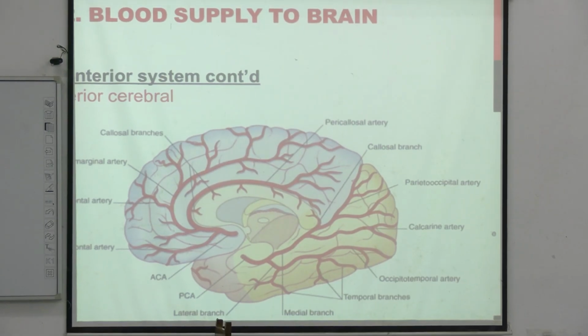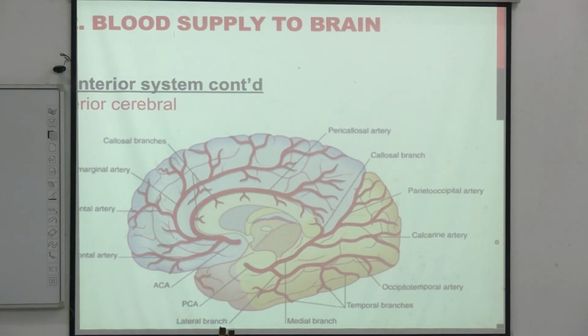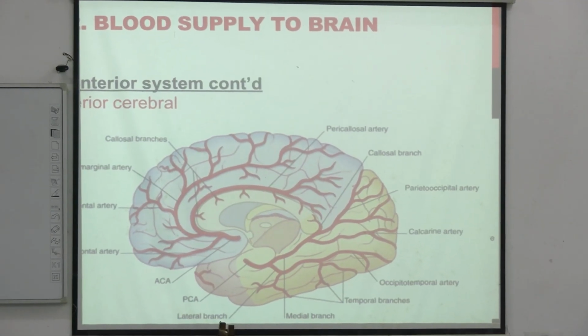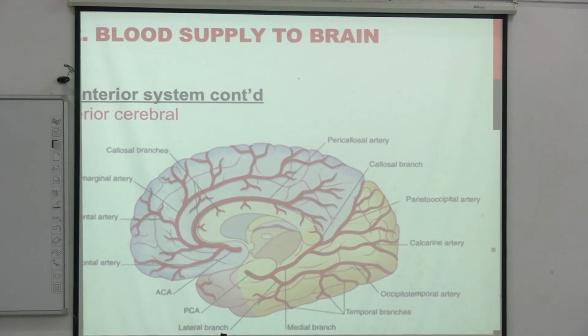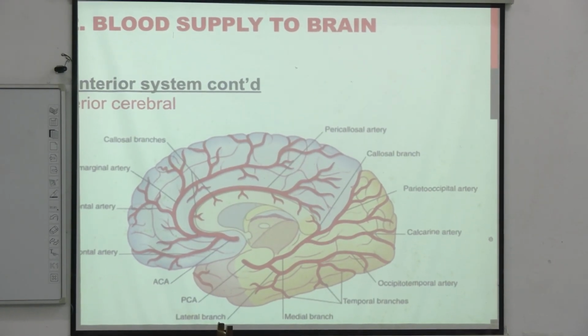Now these cortical branches, as they are present in different areas, we call them callosal branches, hippocampal branches, etc. We do not have to remember the names. The only thing we have to know is the superficial branch and the penetrating branch, through the perforating substance which guides them. If you forget the cortical names, don't worry about it. That is good enough.